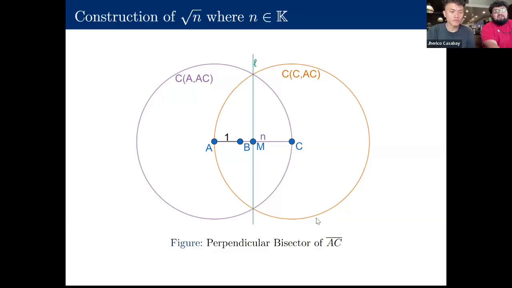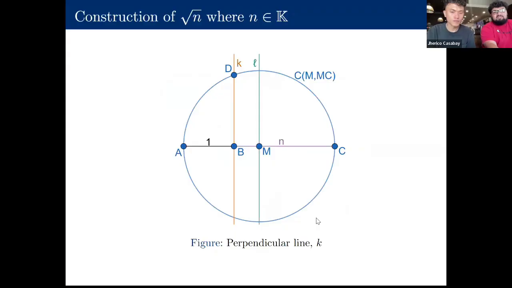So using that, we are now going to construct the circle with M being the center and points A and C being points that lie on that circle. So then we get this construction. And then again, we're going to take the perpendicular bisector, but we're going to make sure it goes through the point B. We're going to call this perpendicular bisector the line K. And as we see, this perpendicular bisector K intersects our circle with M being the center at the point D. Now using this fact, we're going to create a triangle.